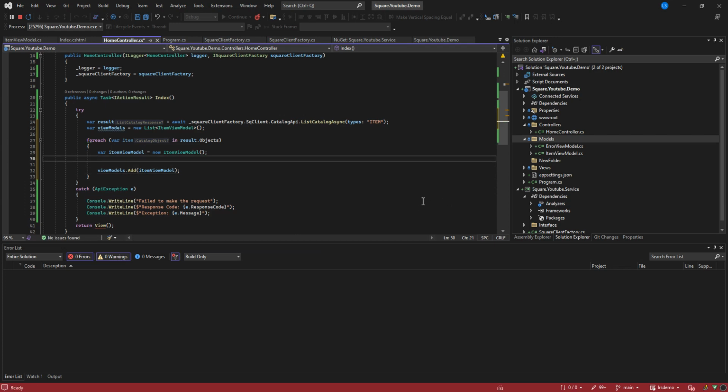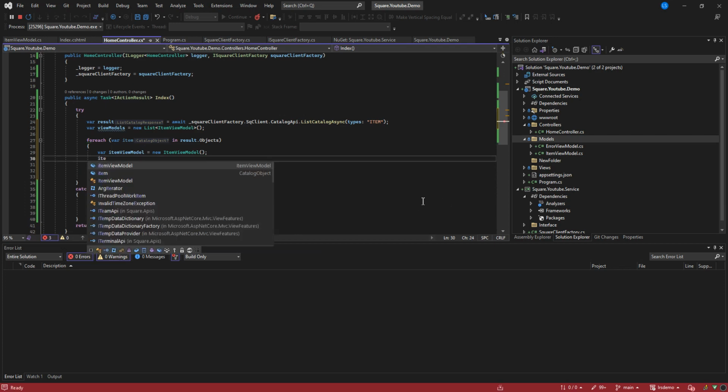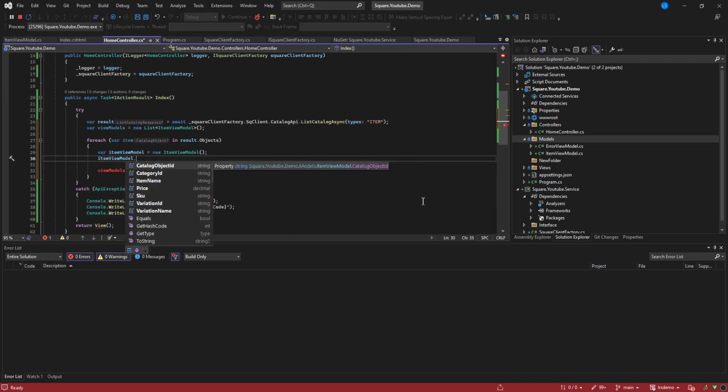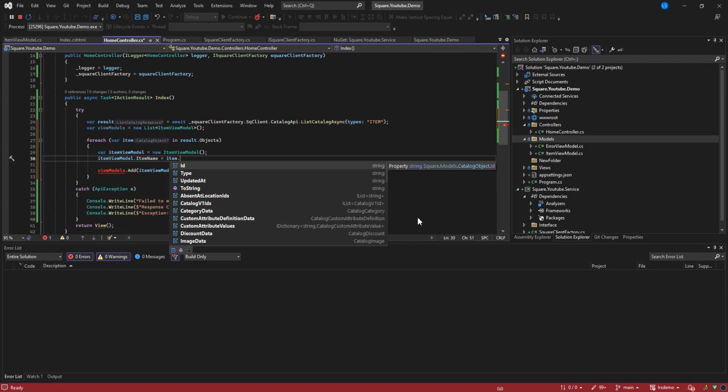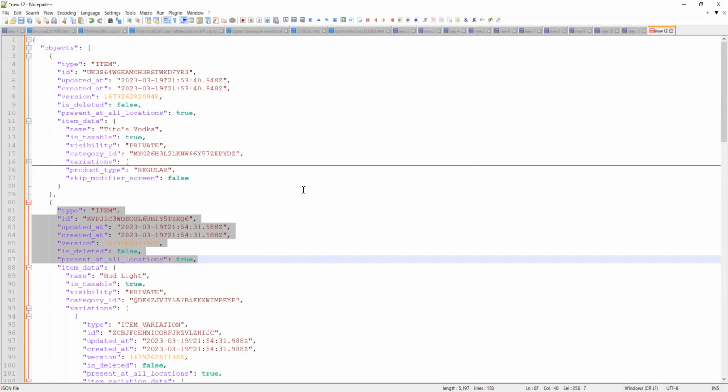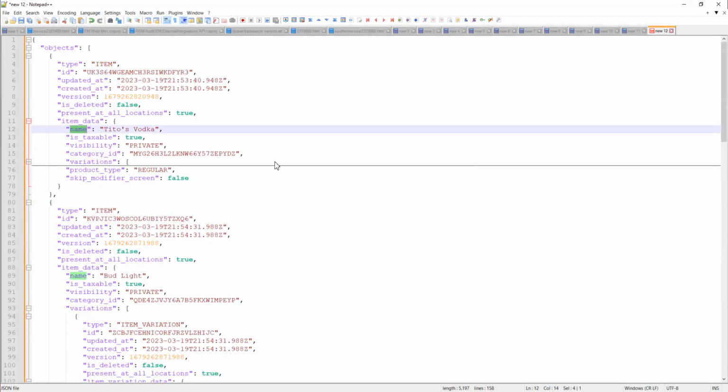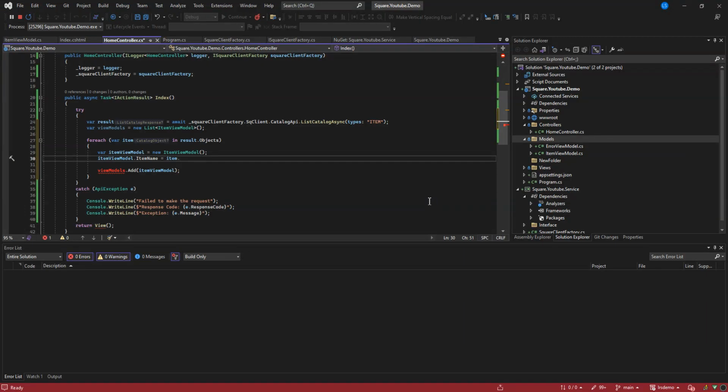All right. So for each one of these, at the item view model, the item name should be equal to the item dot. Now this item view model is the one that we are trying to map to. This is what's being passed back from Square. If we look at the JSON message, it's item data dot name. So that's that.